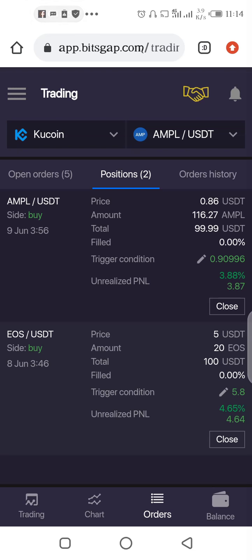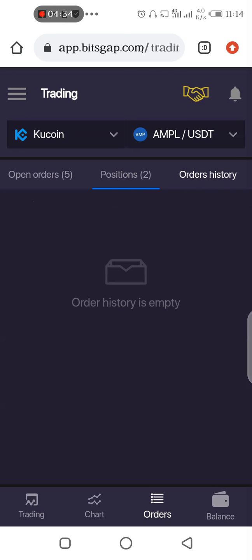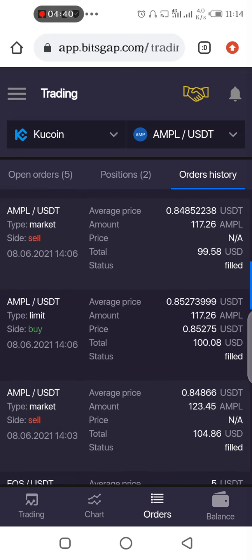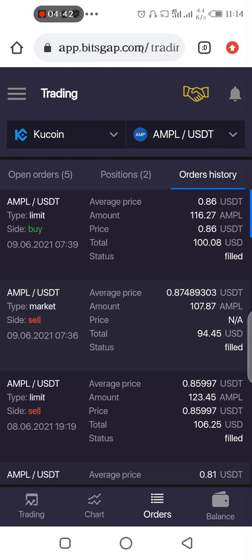This order was triggered at 5 USDT, and EOS is probably at 5.4 USDT right now, so that is why the profit is about 4.65%. Once these orders get triggered, I will find them here. When you look at these orders, they've been triggered, and they're in profit. So that's how it works.